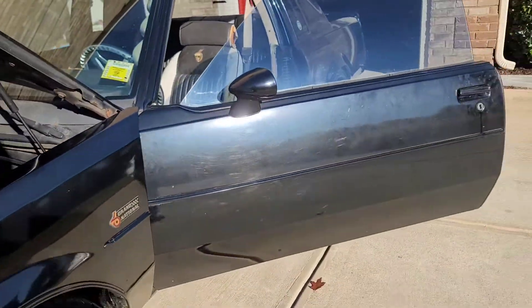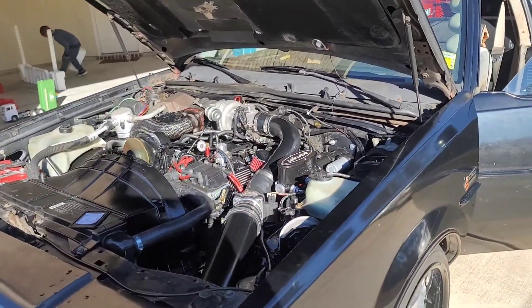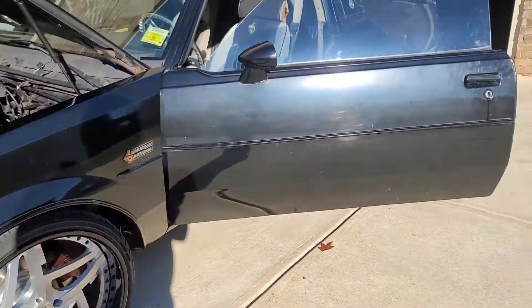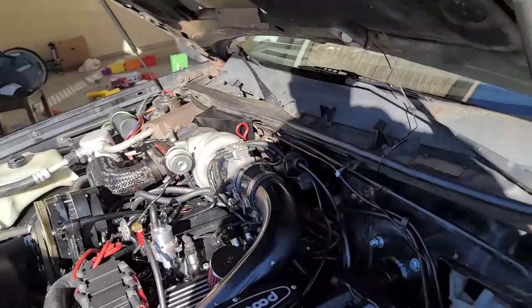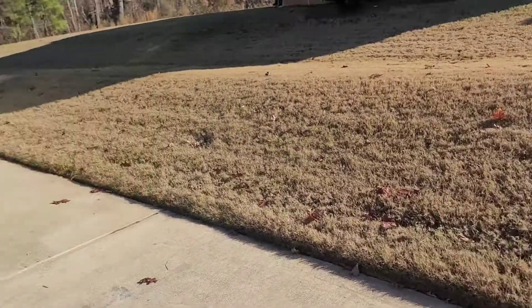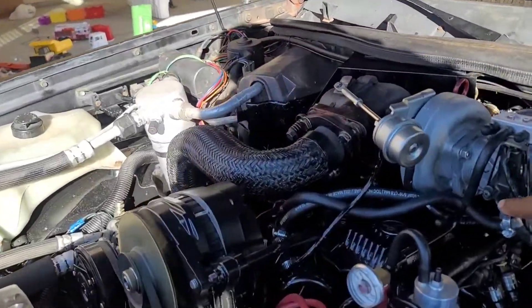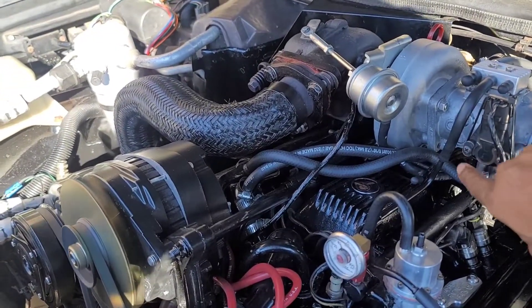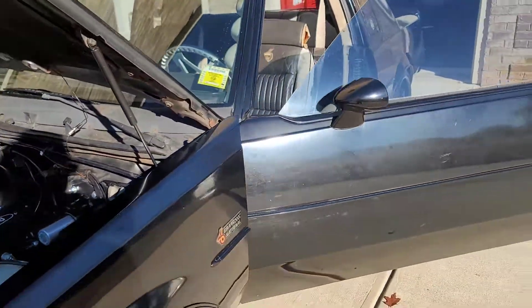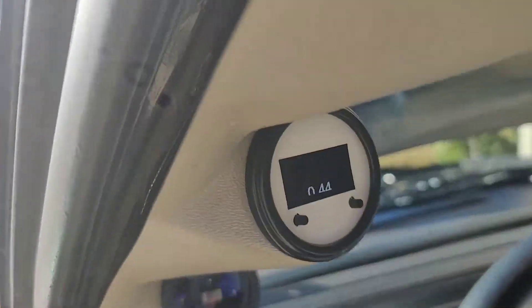It just gave me something to do on the weekend — that's kind of why I left the car. I'm about to put my top back on and make a few more adjustments to the TPS. It's at 44 — they recommend between 40 and 44. To adjust the TPS throttle position sensor, you just undo those two screws, slightly tap on it, and you'll see the reading change on your scan master.